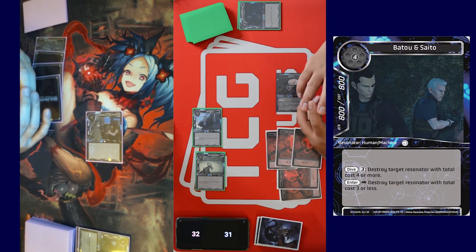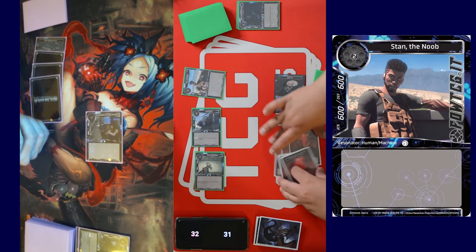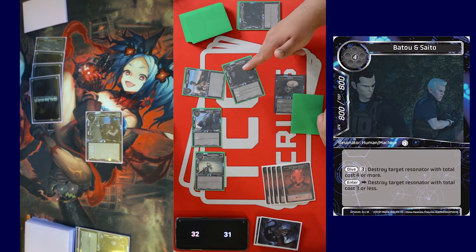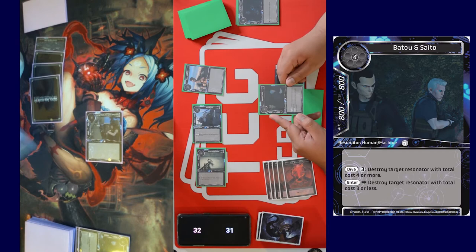Anyways, so I guess I'll drop the noob and then pass turn. Okay. And he's a 6/6 if you forget. Okay. And so you have one guy who's dived and removed from game, right? Yeah. What is that guy? Is he like an 8/8? Yeah, 4 costs, 8/8, Bato and Saito, and his dive we already heard. Enter was destroy target resonate with total cost 3 or less. Okay, got it. Okay, thank you.